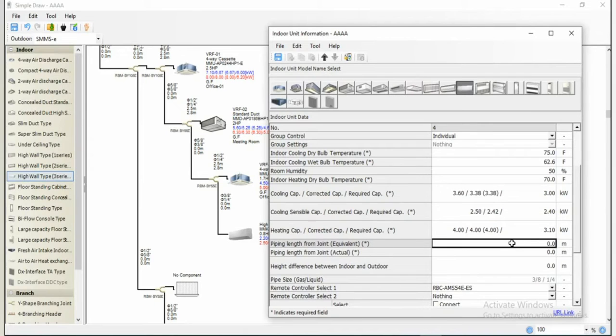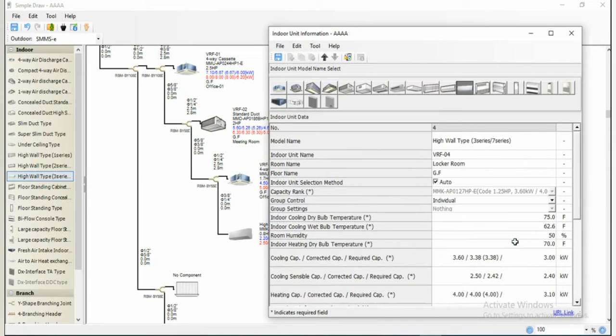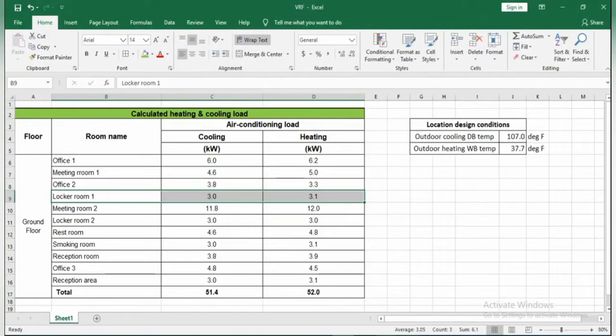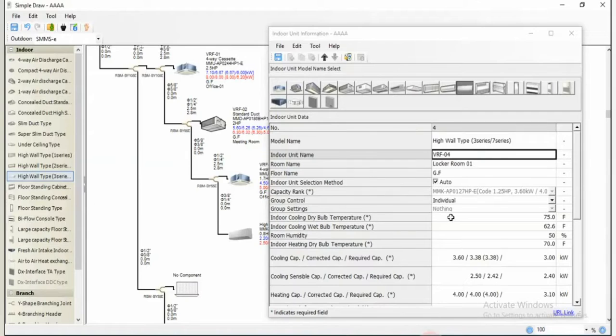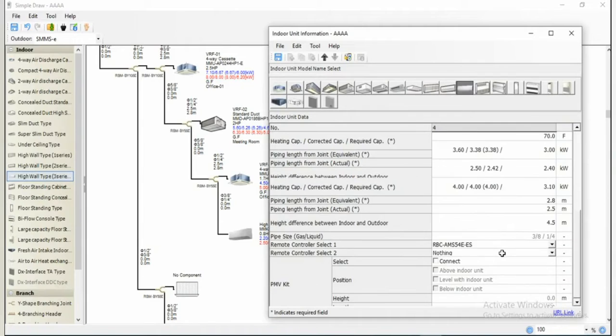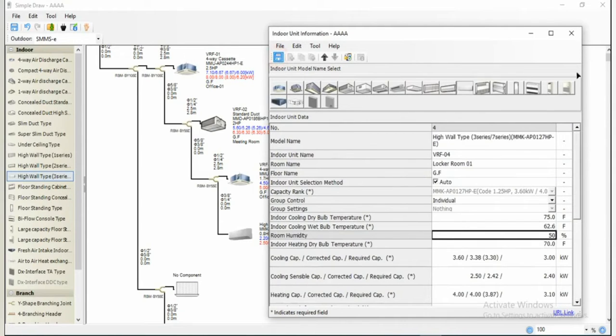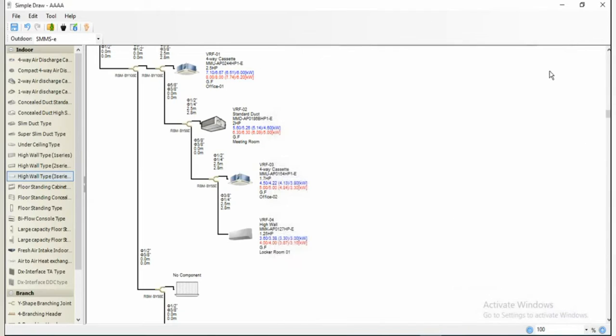Let's say I'm going to use same, 2.8 equivalent and 2.5 actual length. And height difference again I'm going to use same between indoor outdoor unit is 4.5 meter, because this one is on the ground floor and our outdoor unit was on the first floor, and this is locker room 1. Then after specifying all the inputs, save it and close it.